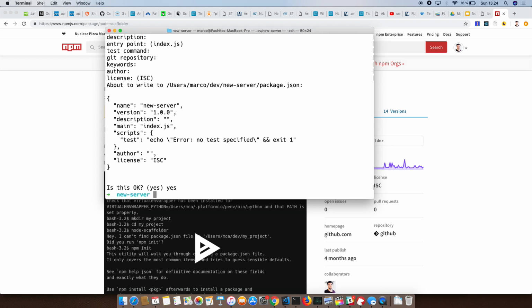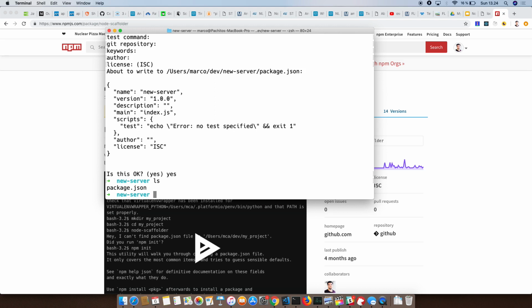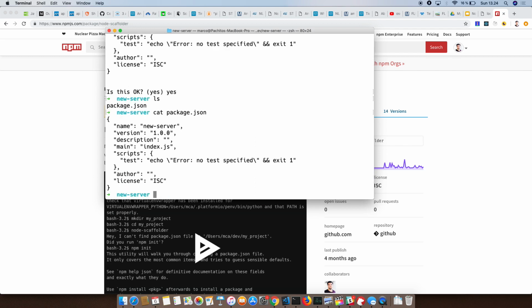Now, if I check again, in the folder there is a package.json file, and if I visualize this package.json file with this command, cat, you can see the content of the file. And this is the content that reflects the questions that I had in that npm init step. Good. Now that you have this and you have Node scaffolder installed, you can run this.